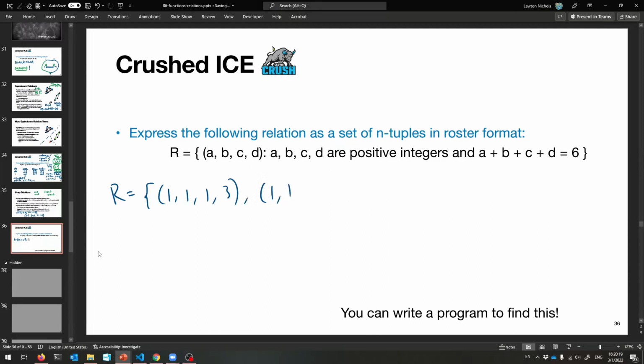What's the next one? So 1, 1, let's make this a 2 because I can't make this a 4, and that will force this last one to be a 2. So these are more elements that add up to 6, and that is a fine relation. Like here's 4 things that add up to 6. That relates all these elements. Same with this one, like 1, 1, let's make that second one a 3 now, and that forces this to be a 1. Okay? And you could follow this pattern. It goes 1, 2, 1, 2, 1, 2, 2, 1.